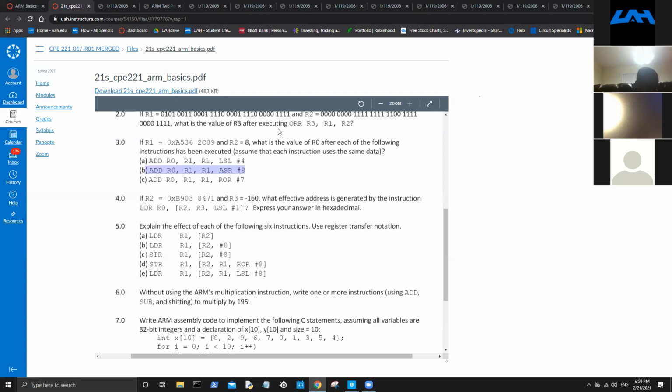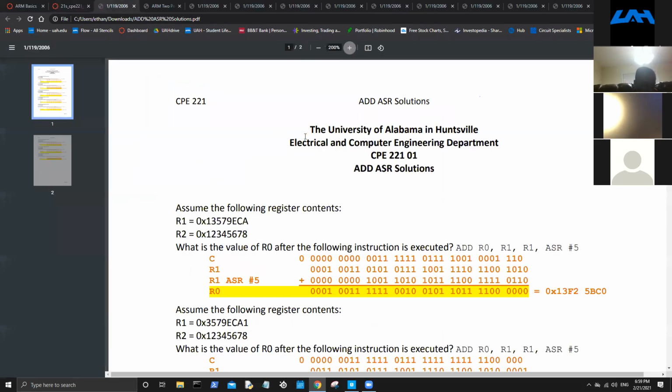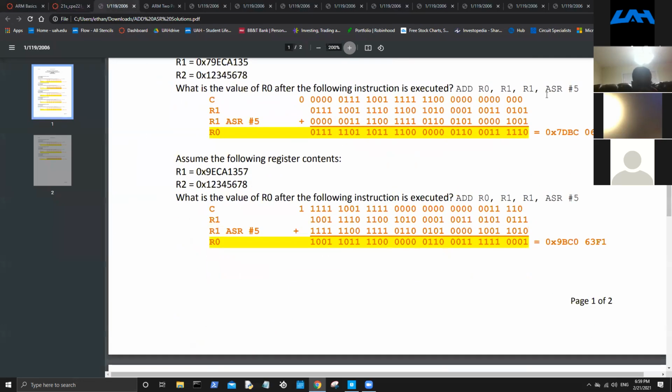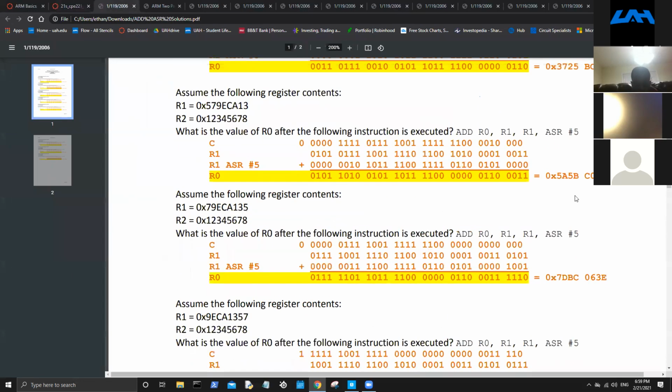So now we have our binary string of R1. So good news, if you convert R1 to binary, you already have half of the problem complete because you have one of the components of the addition complete. Now we have to do the arithmetic sum right 8 values over. Now the reason I opened up that other thing is this is a million little examples of how to do an arithmetic sum.